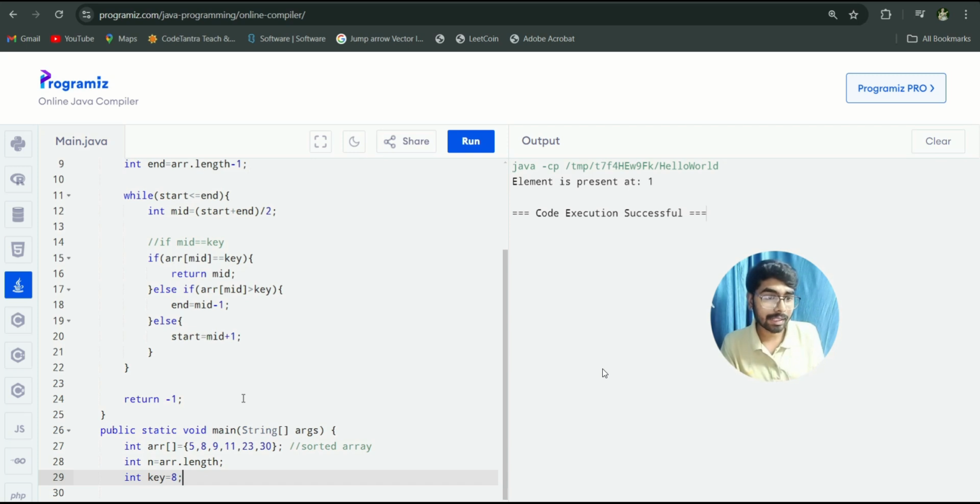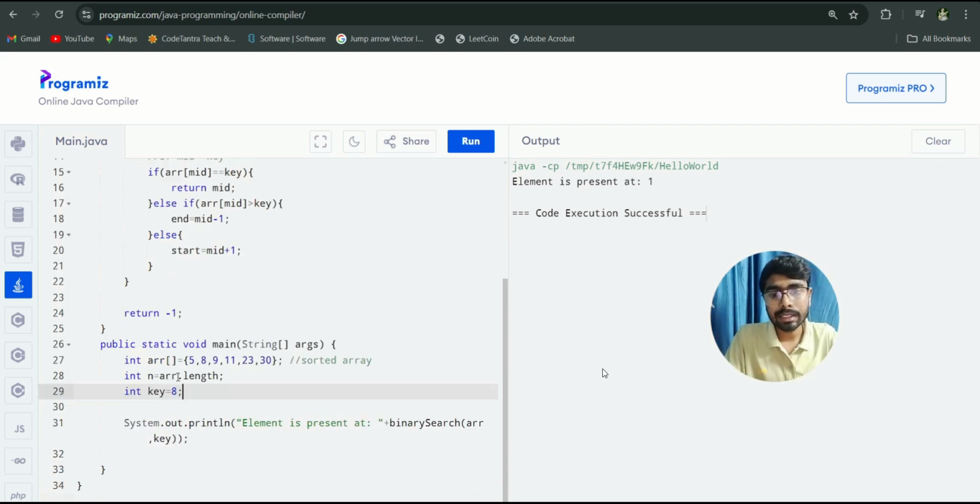If mid is greater, then our key is smaller, so we have to check on the left hand side. And if the key is larger and our mid is smaller, then we have to check on the right hand side. And if mid is the key, then we have to return the mid. Simple. So this is the code for binary search.